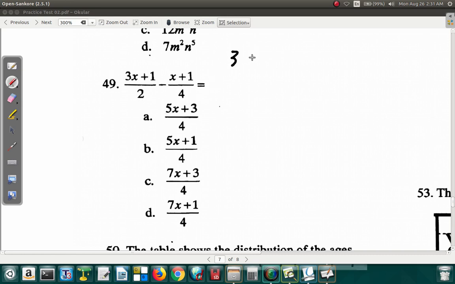3x plus 1 over 2 minus x plus 1 over 4 is equal to. Now, you have 3x plus 1 over 2 minus x plus 1 over 4. You know, we can draw the line and find the LCM. Alright. But let's just do it another way. If we need the bottom number to be the same, if we could get 4 under here, it would be a certain number of quarters minus x plus 1 quarters. We just subtract the top, the numerators, and put it back over the 4. And that is the number of quarters we have left.